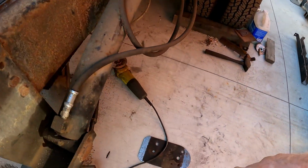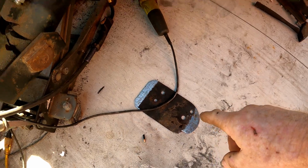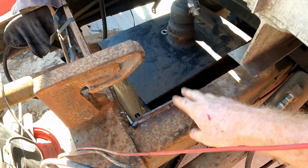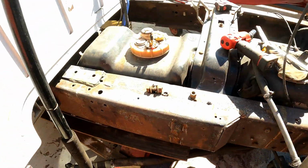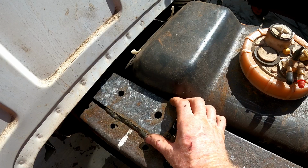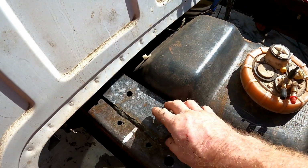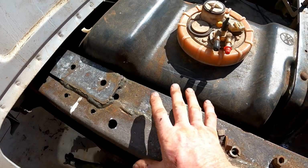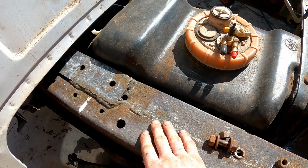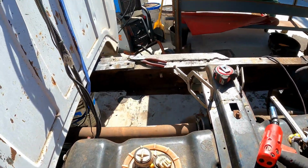So I got these brackets that I'm working on right here, and I'm welding. They're 3/16 steel, and I weld them to the inside of the frame here, and they'll hold all that together. So see, here's the top plates. They're 3 inches wide, 3/16 thick. They run a couple feet along the top of the frame rail on the inside. These are the two frames butted up next to each other, slightly overlapping C-channel frame. More than strong enough. I feel really good about this.